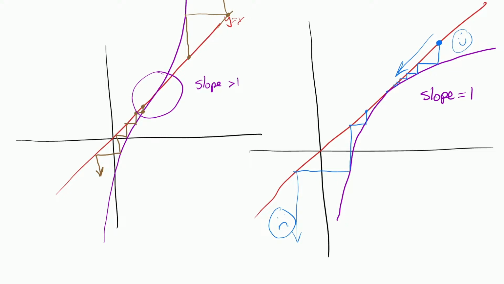Okay, and then the final one is the one where we're happy, and that's if the slope is less than 1. So we start off with this y equals x, and then it doesn't matter what this looks like, but it's more interesting if it looks like this. And I guess we saw just a bit ago that it's not guaranteed that you're going to converge, but you're not going to diverge. You might cycle around. But the hope is, here, let me get rid of that. Let's make the slope less than 1. There. So here, you're pretty much guaranteed that you're going to converge because you're just going to always get closer.